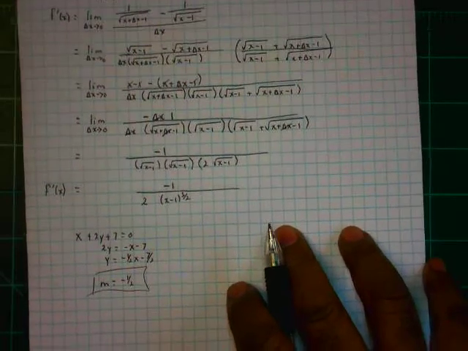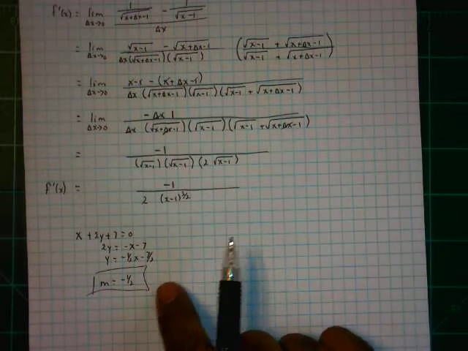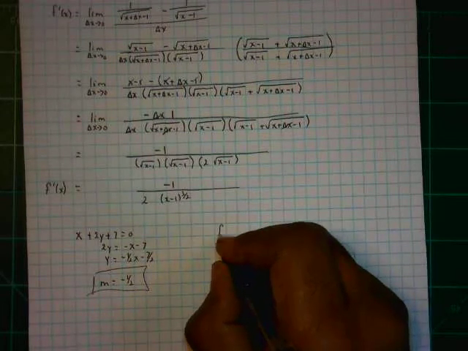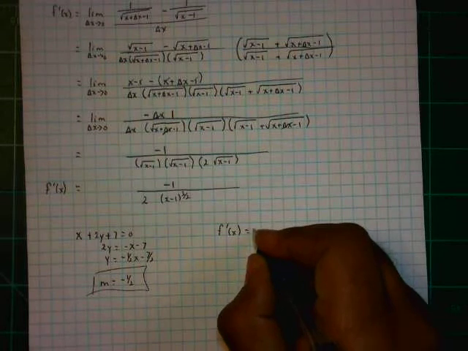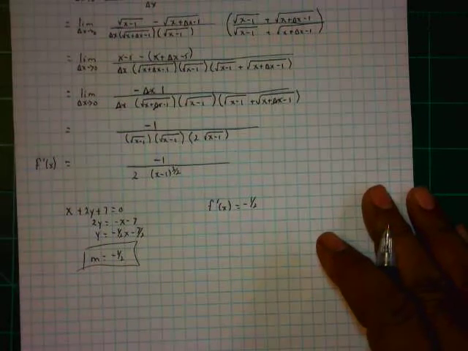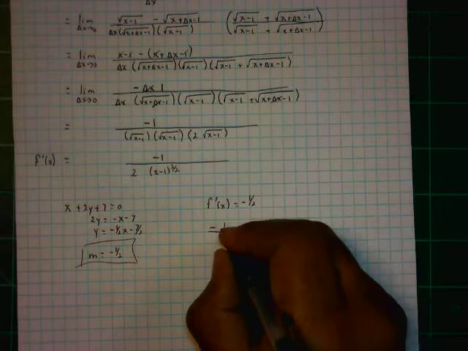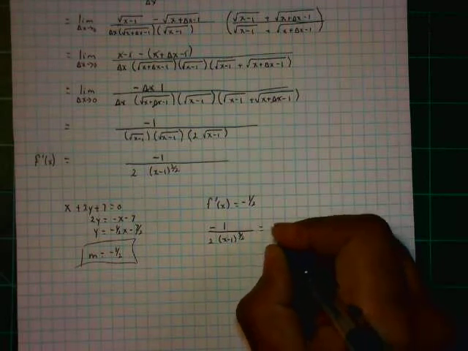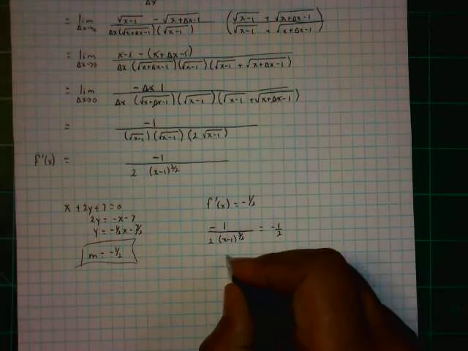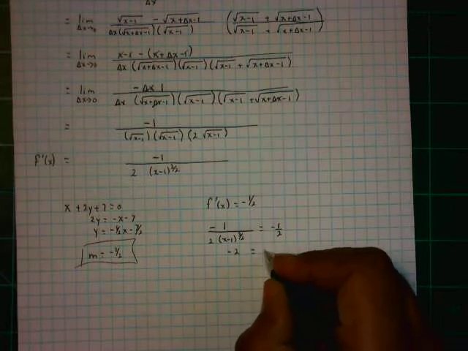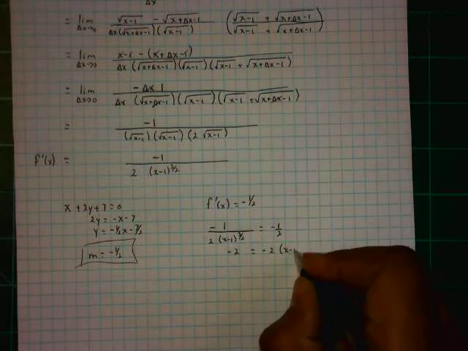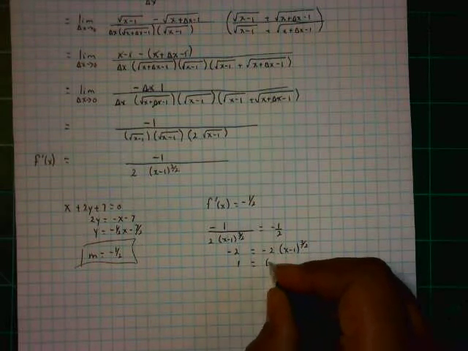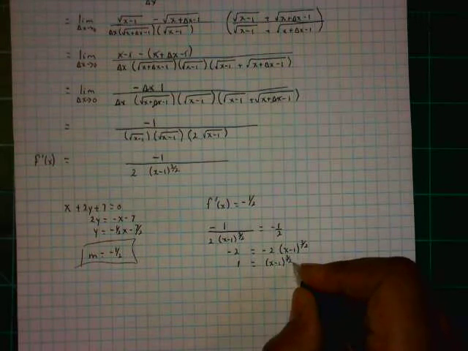Now a derivative is a slope at a point, a rate of change at a point, and if these things are going to be parallel, then this derivative has to have that same value here. So let's set f prime of x equal to -1/2, and that means that -1 over 2 times x minus 1 to the 3/2 is equal to -1/2. If we cross multiply, we get -2 is equal to -2 times x minus 1 to the 3/2. Dividing by -2, we see that 1 is equal to x minus 1 to the 3/2.